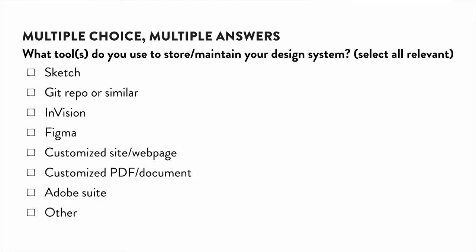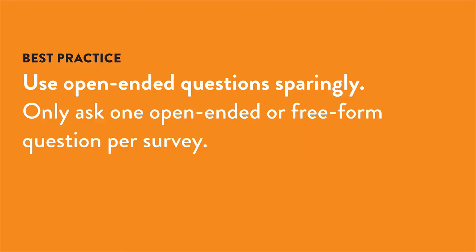Also note that our company's tool, Envision, is on the list, but intentionally not the first option so as to not lead the participant. Our last best practice is to ask only one open-ended question. The reason is because, while open-ended questions can provide extremely helpful information, they are the least frequently answered. If you have too many open-ended questions in a row, participants are likely to abandon the survey.